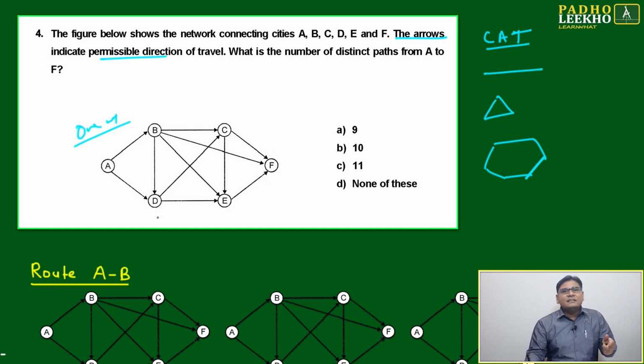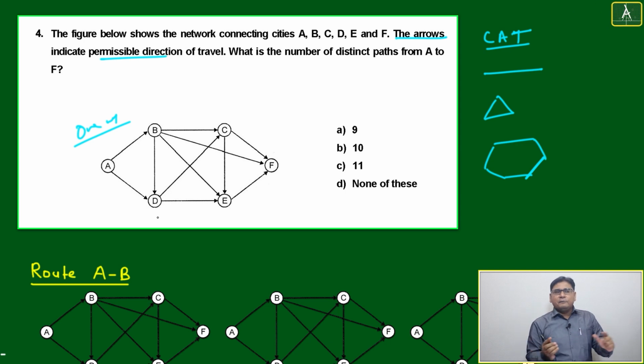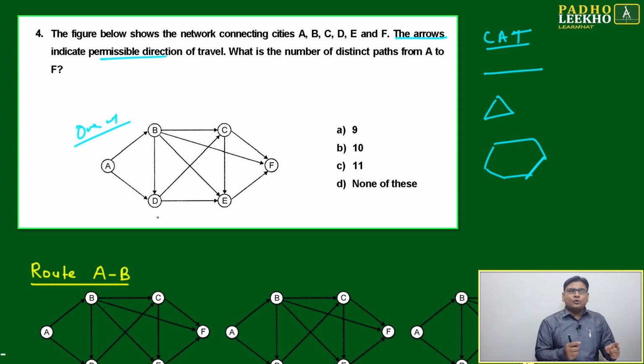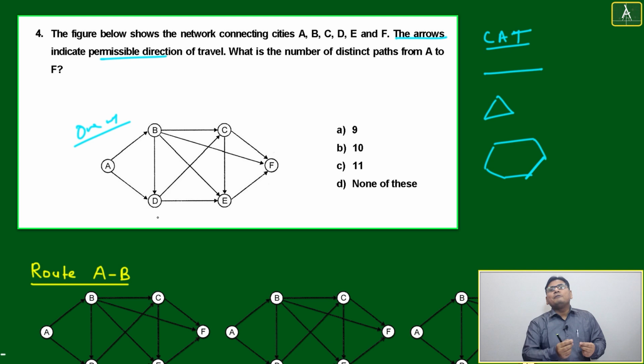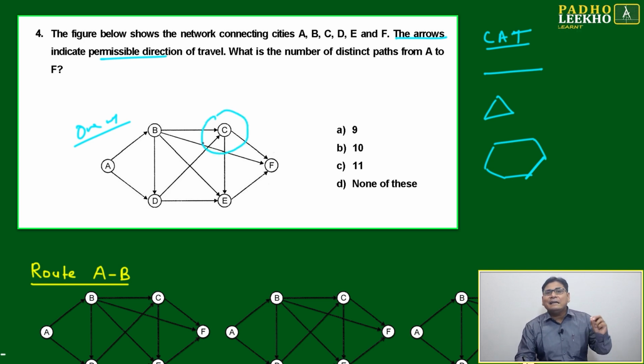What is the advantage? The counting will be limited, and we will be able to count easily. What is the disadvantage? We have to count individually, with no alternative. If both sides of the route are open, then we can apply some pattern and get the total number of routes easily, without needing to count individually. But if only one way is allowed, then we can't apply any particular pattern, because every city has a different number of incoming or outgoing routes, so it is not equal for all the cities.